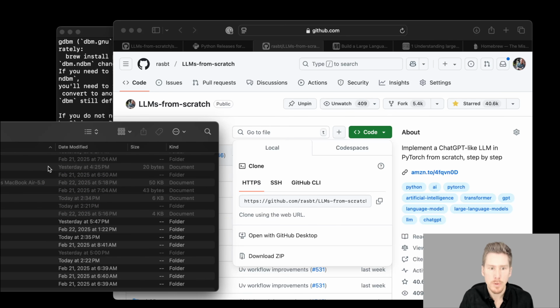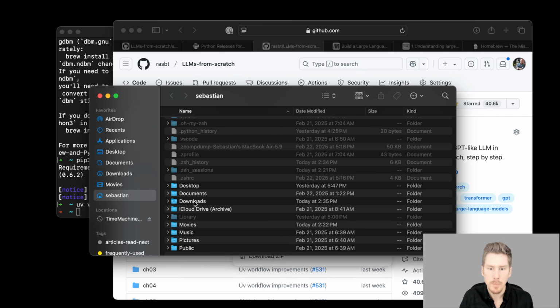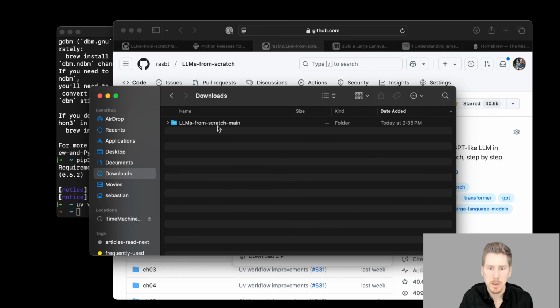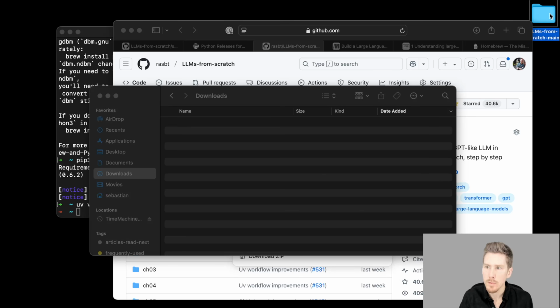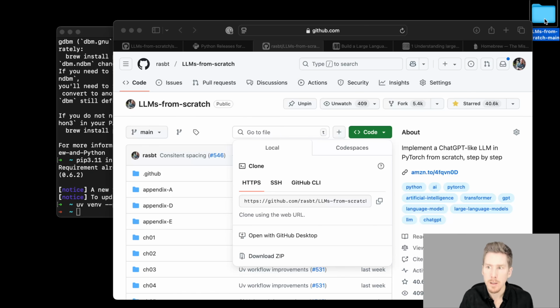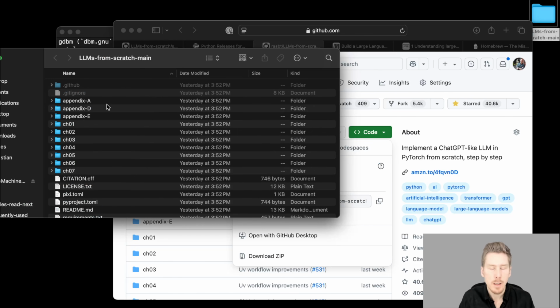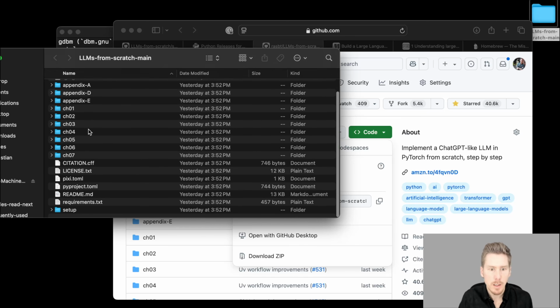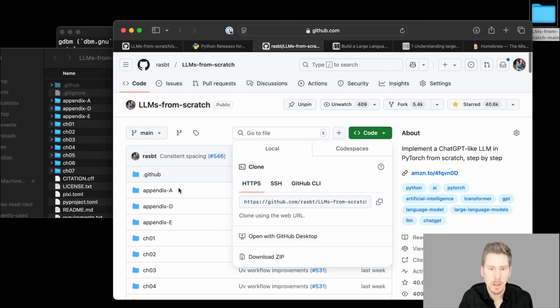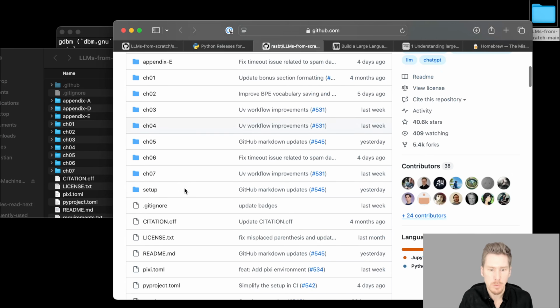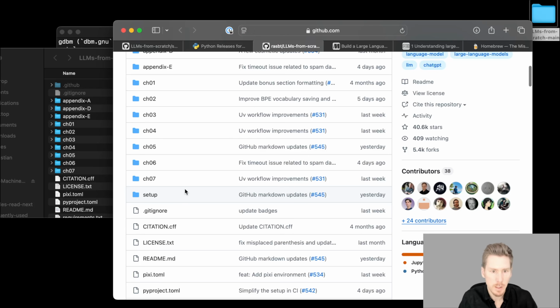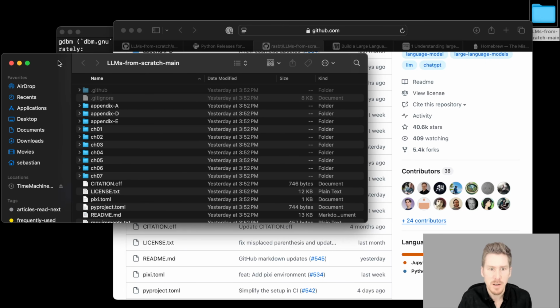Let me open the downloads folder and drag this to the desktop because then it's a bit easier to see. So I now have this folder, and I can go in here, and you can see the contents of the folder are the same contents that are shown here on GitHub. So I just copied or downloaded this GitHub repository.